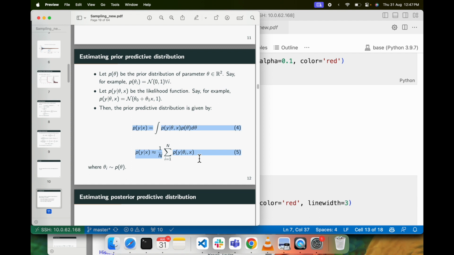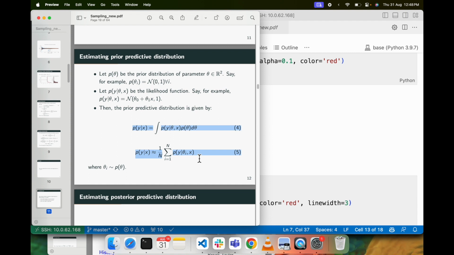For our example, P of theta was a multivariate normal, which was just the prior. You get samples from that. The samples you plug into the first term, which is P of y given theta and x, which for our case was just a normal distribution with mean theta 0 plus theta 1 x and variance sigma squared. For now, for simplicity, I've removed the variance sigma squared and am just considering a point estimate. So essentially, you can replace this integral and get a distribution of P of y given x empirically from the samples. That's all we're trying to do.